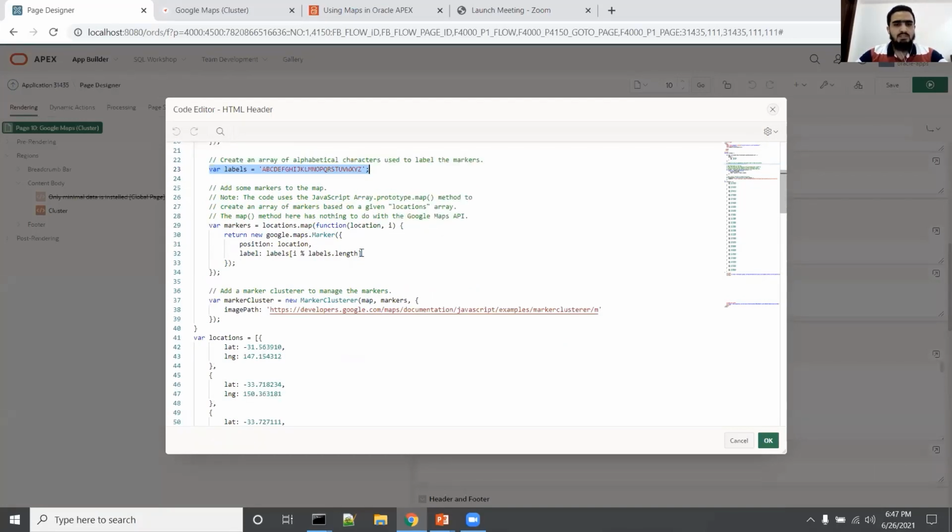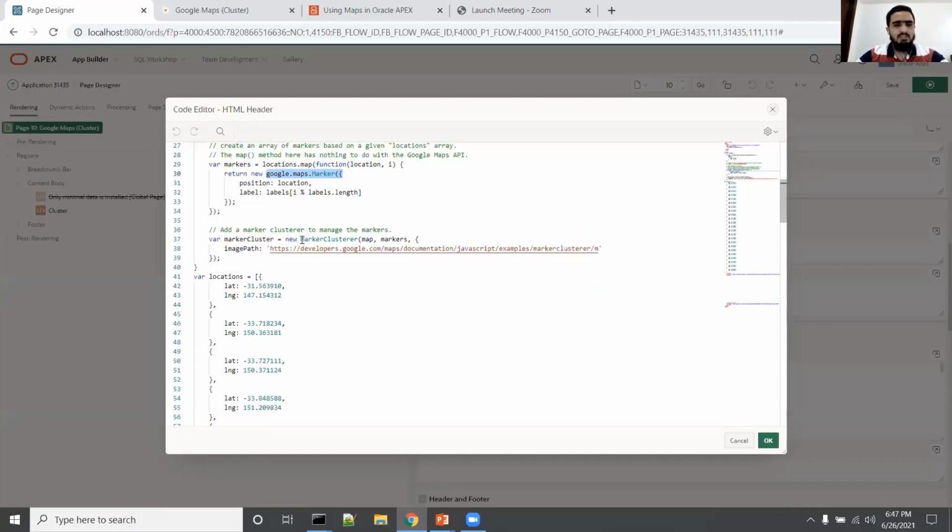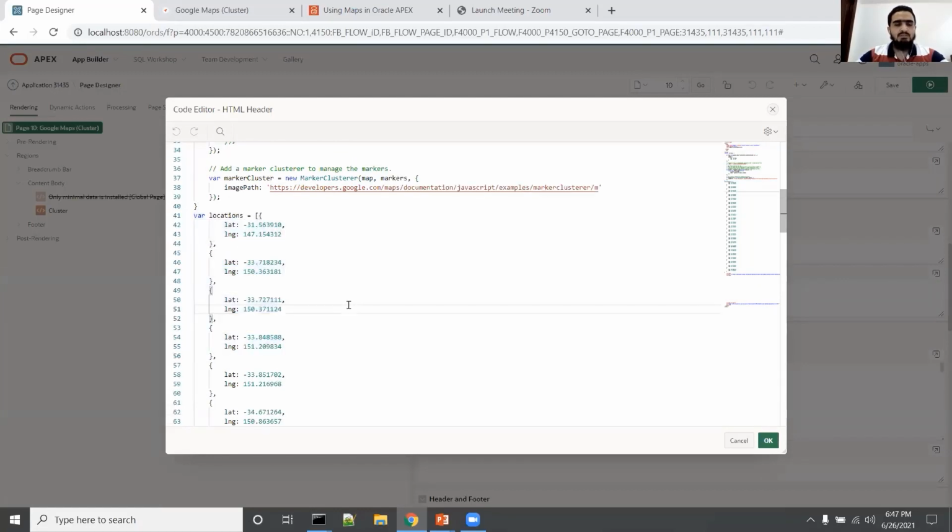Then we have to draw the markers on the map, and based on these markers, there is another function available, new MarkerClusterer. We will pass our map region and all the markers which we have drawn earlier to this function, and we will give them an image, what type of image we need to show when the data points are clustered. So here is the definition of our other locations. It's again in the JSON format.